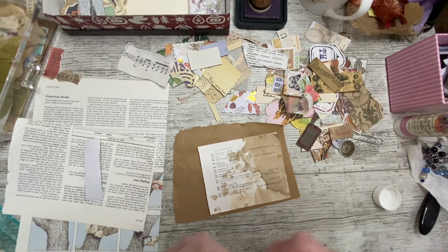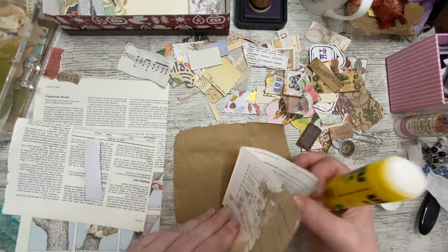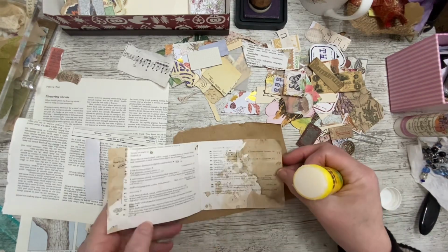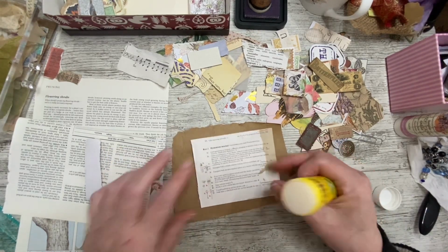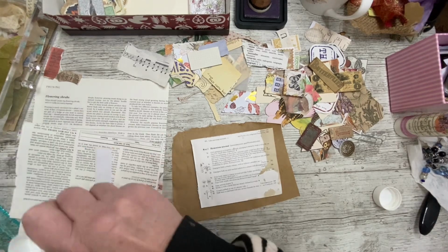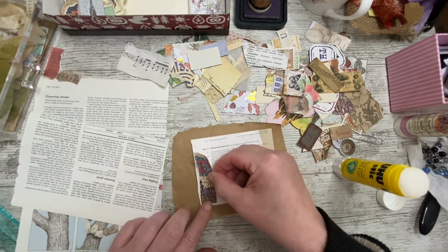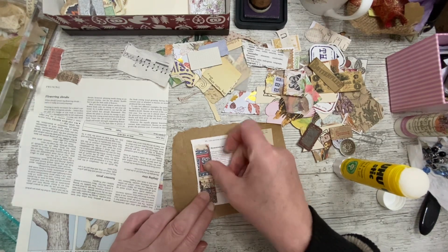Let's get on with some collaging, although it's got all that lovely gold. Turn it inside out then. And we'll deal with, do we want to cover the gold when we get to the inside? I haven't inked it. Drat.